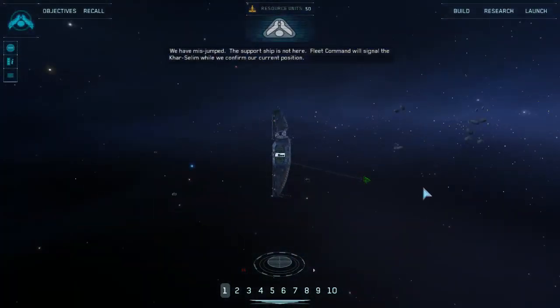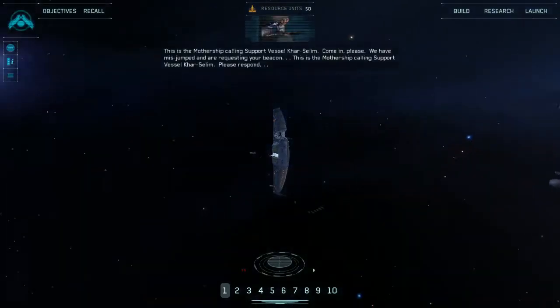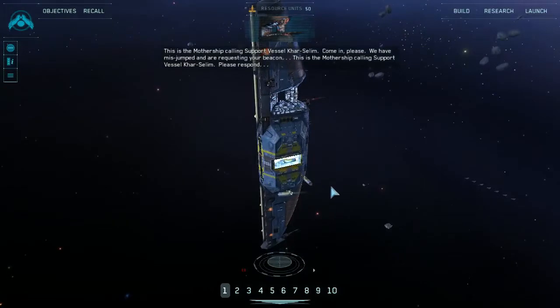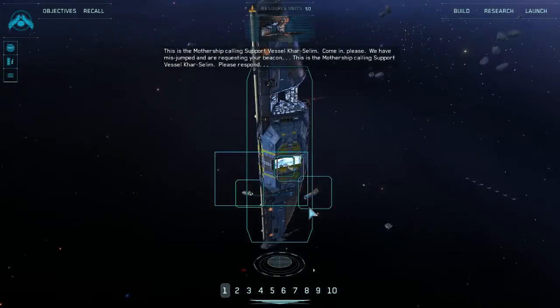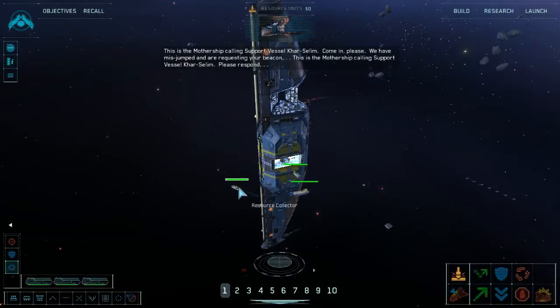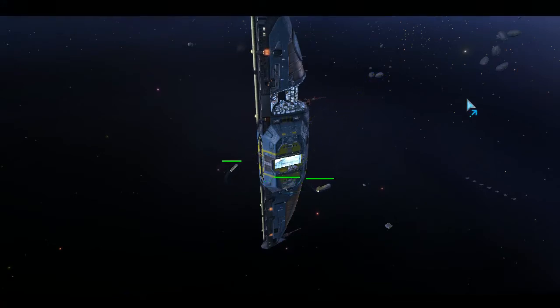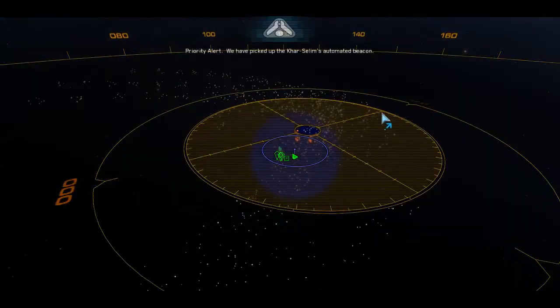We have missed jump. The support ship is not here. Fleet command will signal the Kar Salim while we confirm our current position. This is the mothership calling support vessel Kar Salim. Come in, please. We have missed jump and are requesting your beacon. Please respond.